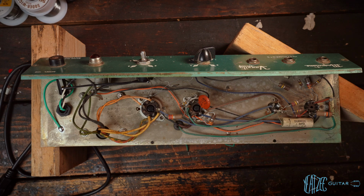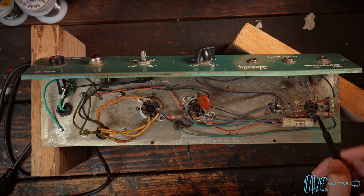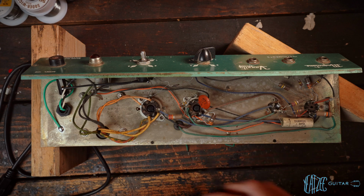The only other cap that probably might need to be replaced or we might look at would be this one right here. This is a cathode bypass cap for the preamp tube here. And 0.1, 400 volt. We'll see if this is leaking or not. Not sure, but we'll find out shortly. So first, let's take care of these three caps, and then we'll kind of sort out the rest here.